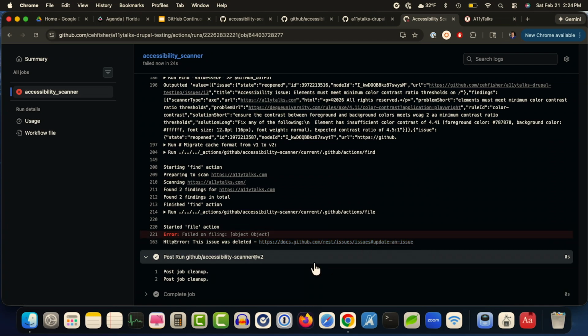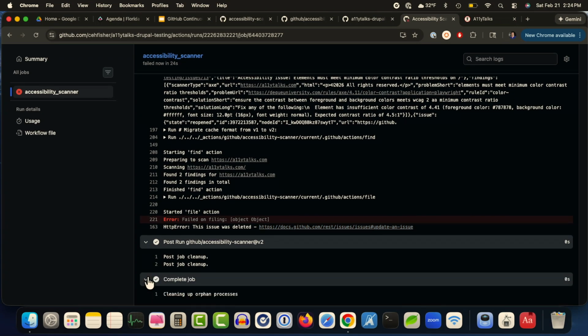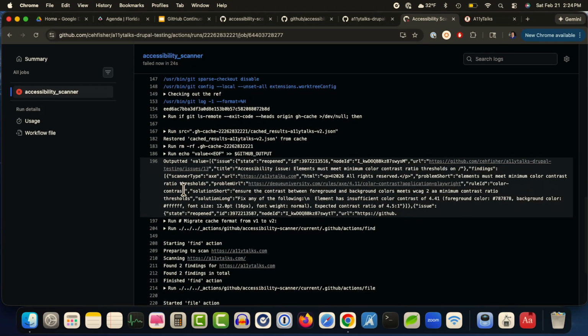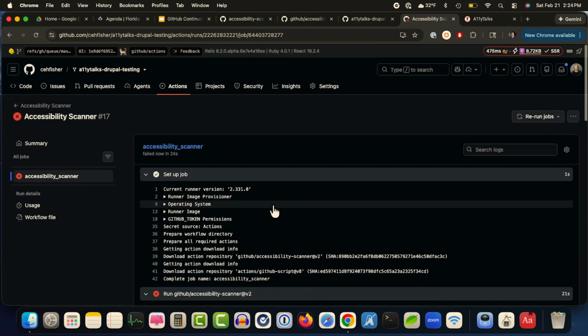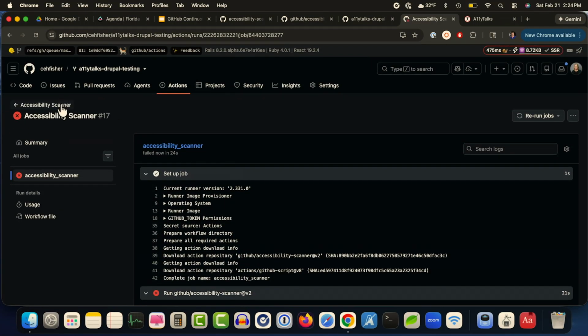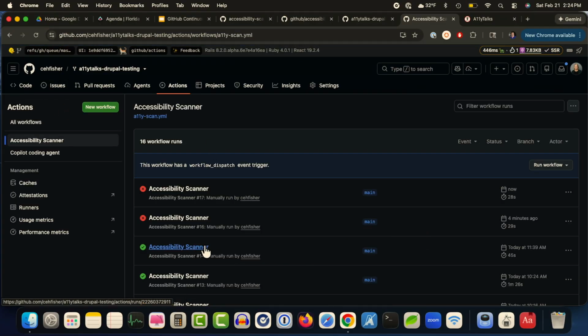I don't know why. It's not my fault. I did it this morning. I don't know why it's doing that. What I could ask is, I could ask Copilot why it's failing though. Yeah, well, you can see it from earlier.